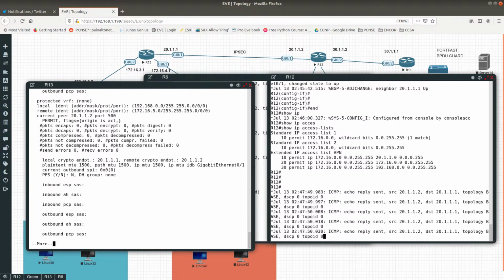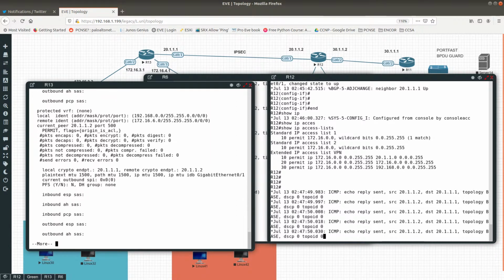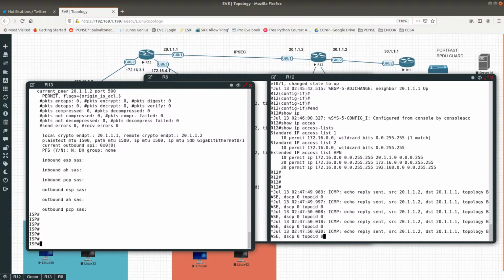Okay, I might have to implement VTI. I think it's called VTI or DVTI. Now SVTI, so static virtual tunnel interface. I'm gonna have to implement that, so I can also use NAT. Config T.